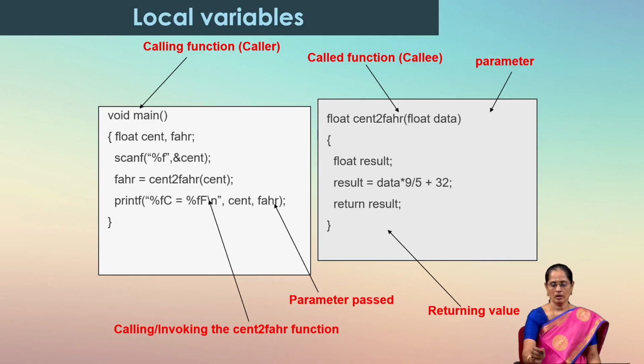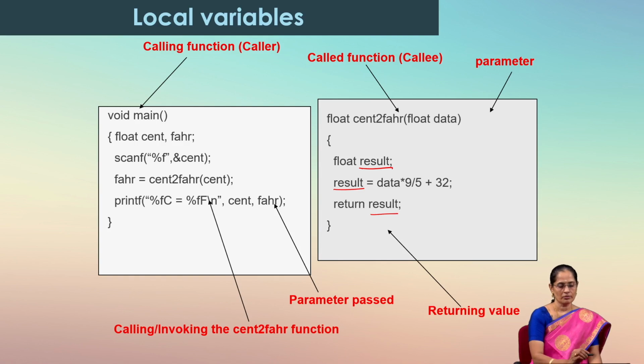Is there any way that we can define variables inside the function? Yes, of course, inside the function we can define variables. Those variables are called local variables. For example, in the given example, result is defined inside the function, which is local to that function. It means that we can't use that variable outside the function scope. The scope of the result variable exists only within that function.